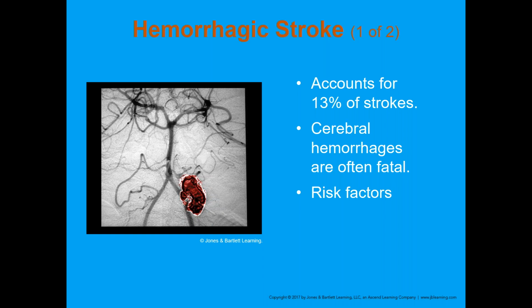The B and the E in BEFAST stand for balance and eyes. Part of our assessment of someone who's having an altered mental status and we think could possibly be having a stroke, we want to ask them or evaluate, have they had any new sudden onset of problems with their ability to balance themselves or anything with their vision? Both of those things are controlled by the brain, and any one part of this assessment, if they do not pass it successfully, is an indication that they could be having a stroke.